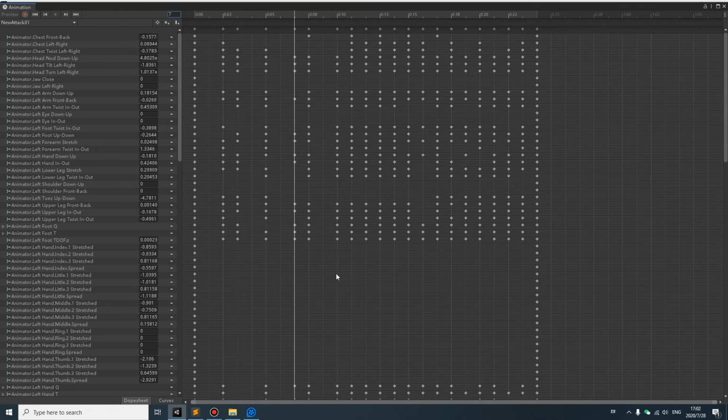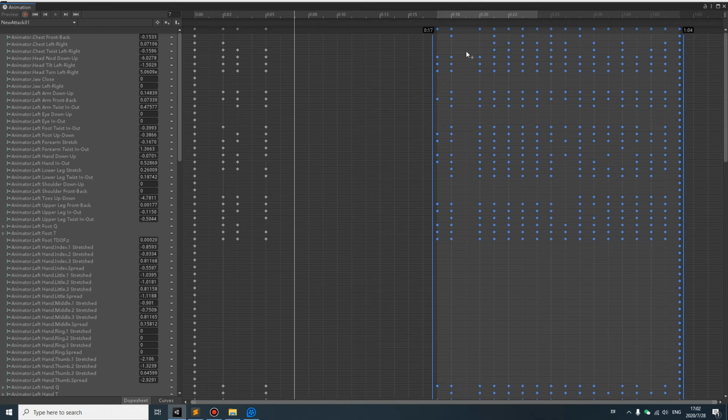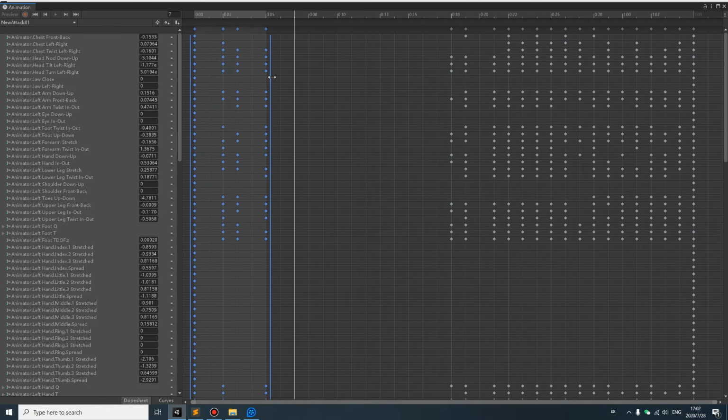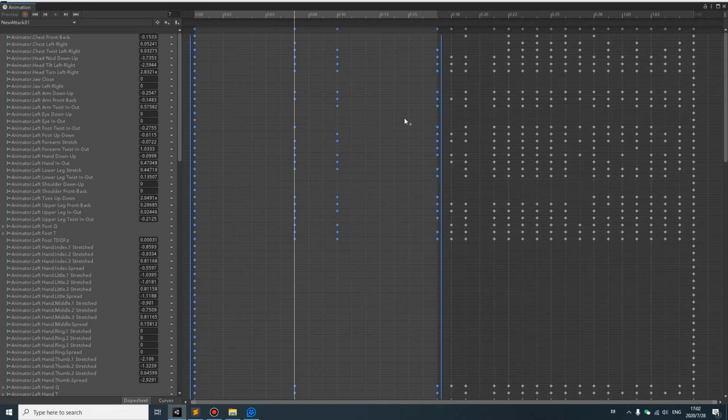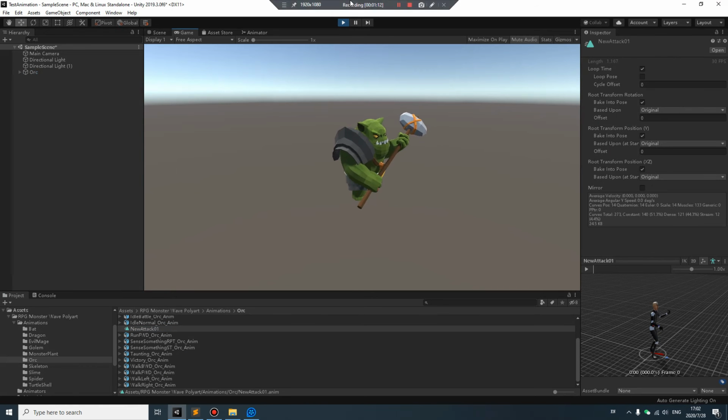Almost here. So let's move the second part to here. Then we make this part longer. Let's check. Oh, you can see the orc waits longer.